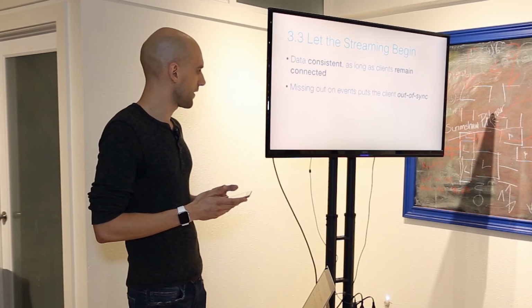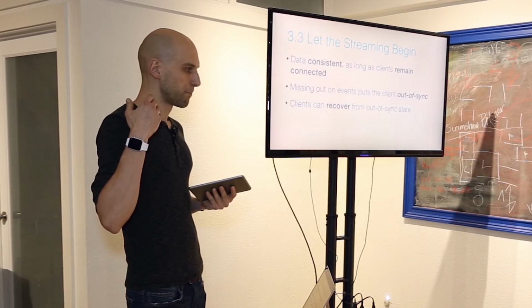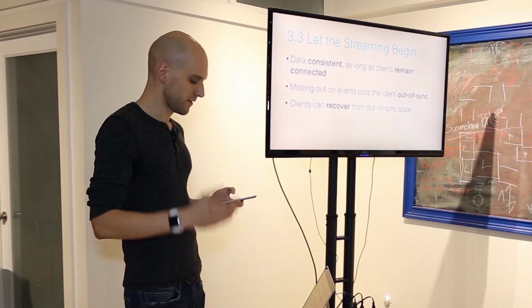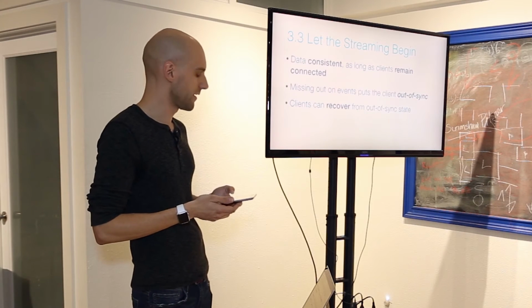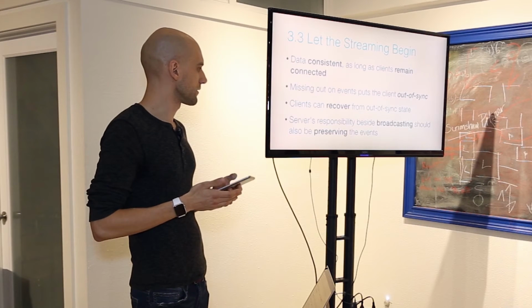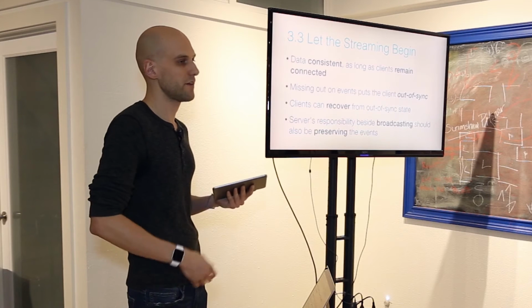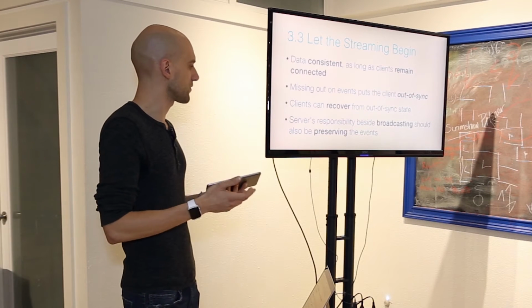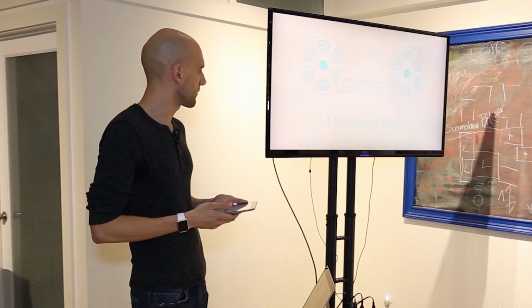So fortunately, that state is recoverable. One way is to just replay all the events that the client has missed while it's been offline. But that means that the server's responsibility is not only to fan out all these live events that are generated, but also to preserve them and provide them for later consumption for the clients that might need them.